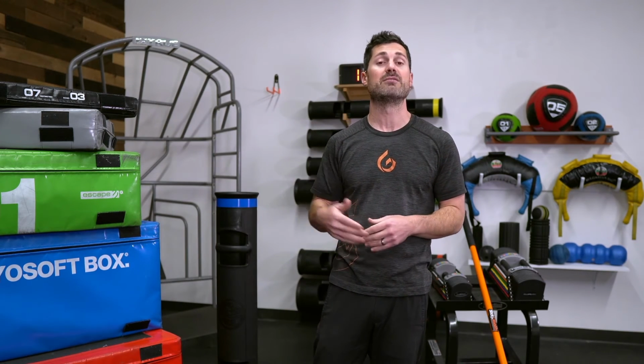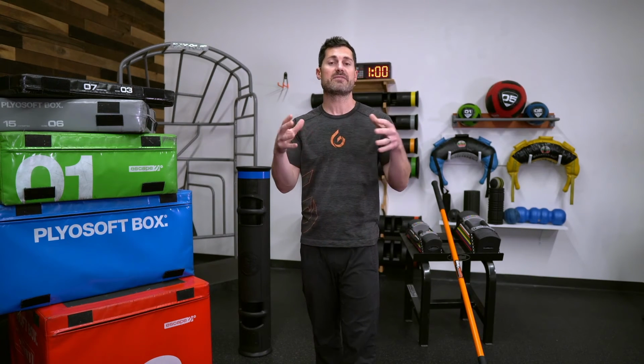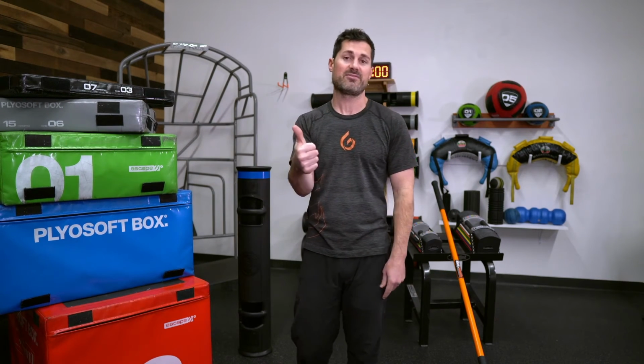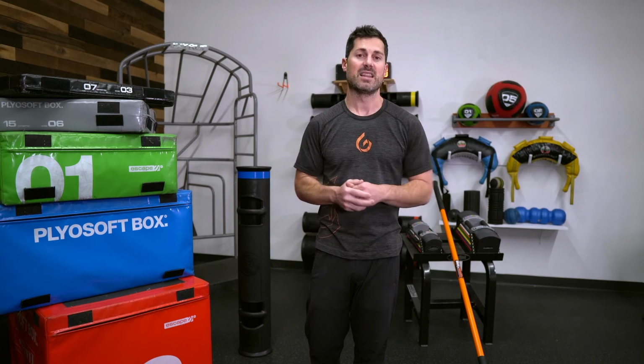And what if you want to do some dynamic cardiovascular drills? We want to put a foot up onto a box, not just jump onto it, but do a lateral switch over in a sense, right? Or run around it, use it as a slalom. So it's not only a box to get onto, but to actually avoid or get around. It acts like cones in a sense, or even such types of obstacles. So we really love it for its versatility of how we can train so many different levels of clientele and have so many different options where they feel safe, well taken care of, and most importantly, leveled appropriately, even if they're amongst higher level athletes.